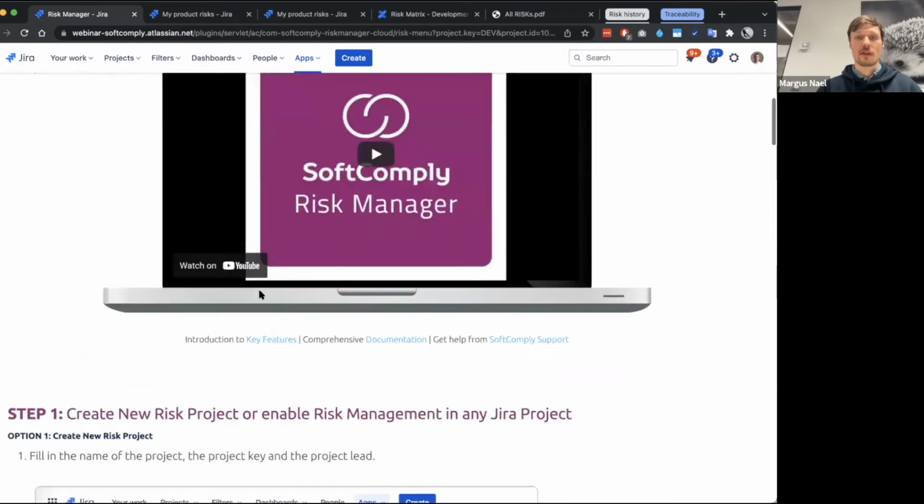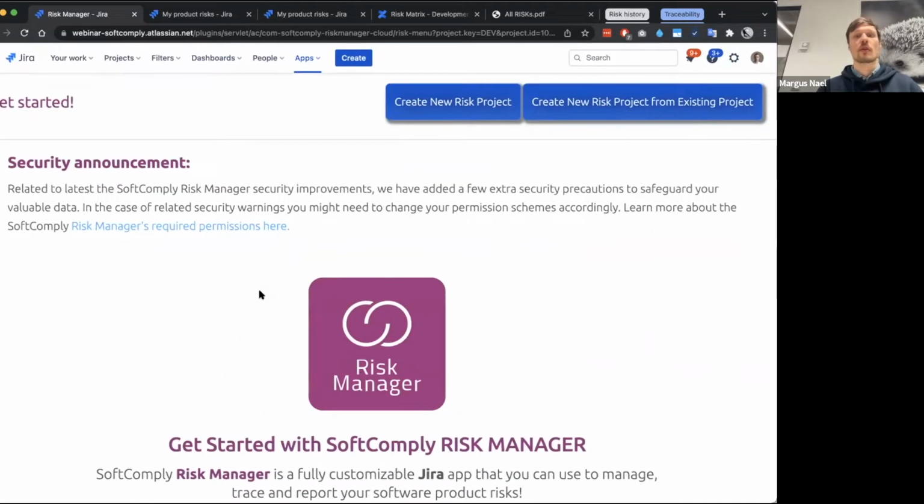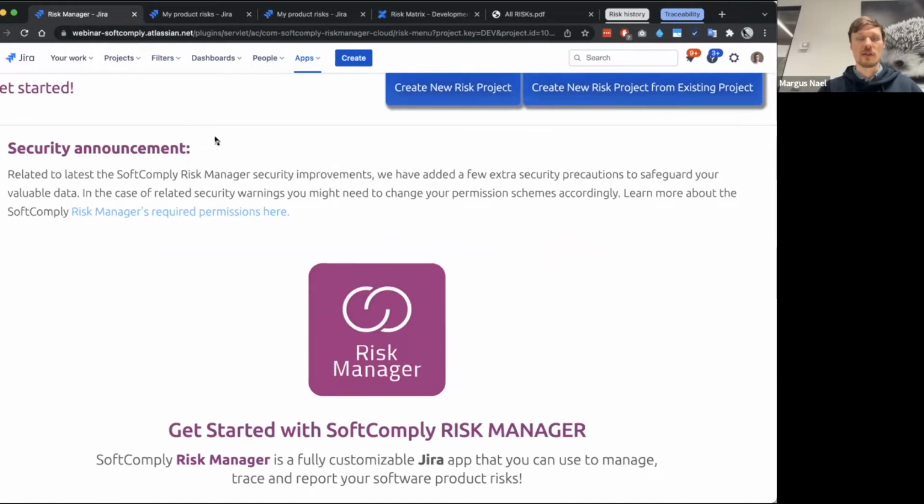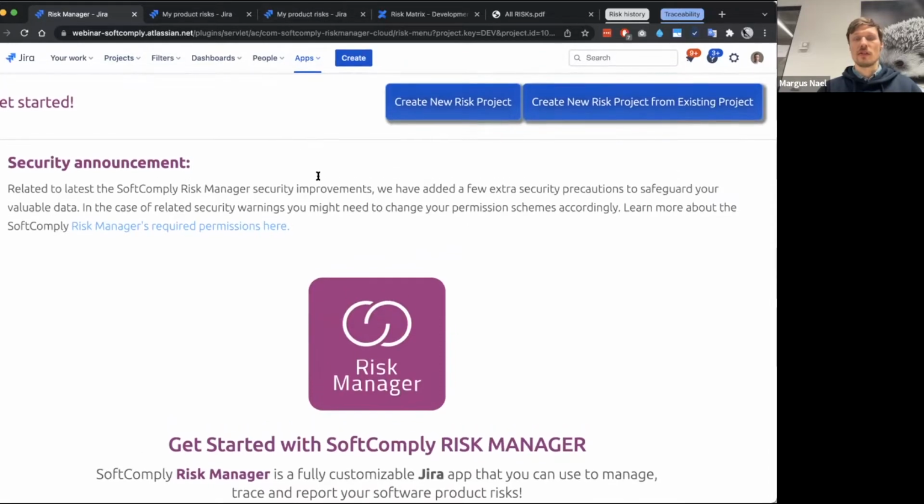So everything in between we will look at as well. You can actually enable the risk management also on any Jira project. So yeah, it's an easy process.